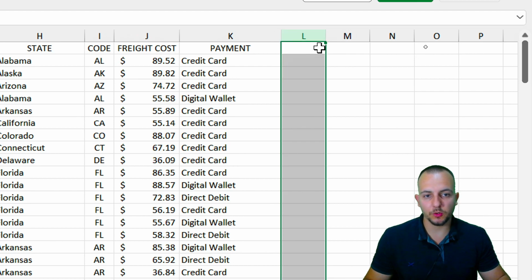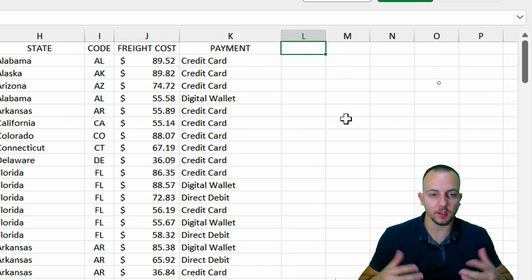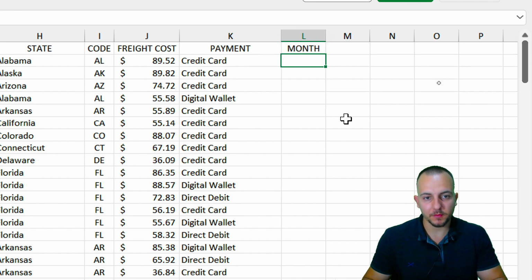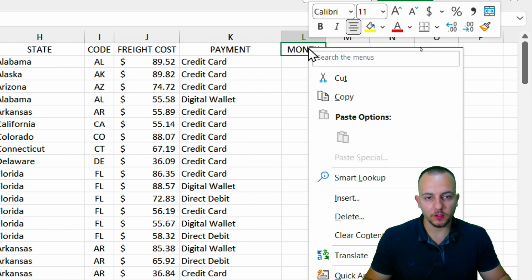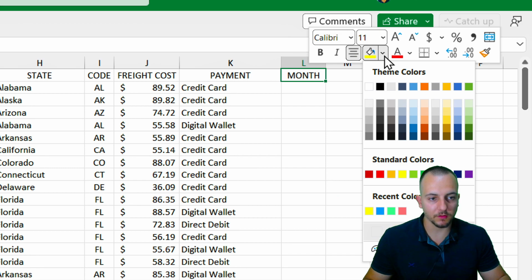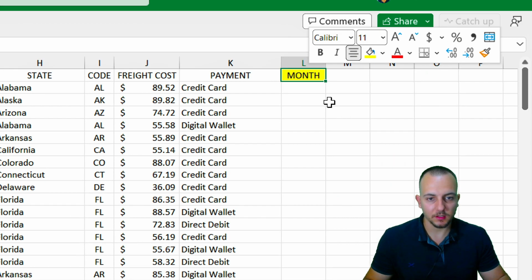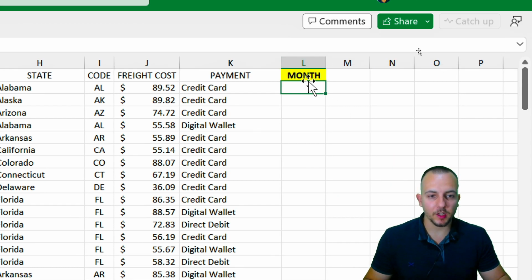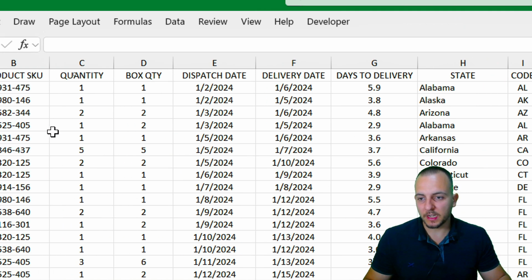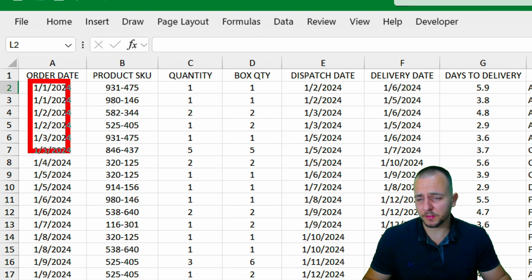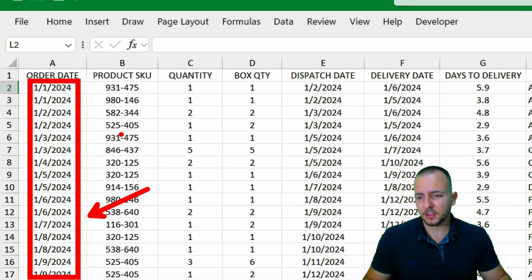And here we need to add a helper column, let's say that is the month. Okay, I can actually use a different color here for the background of the cell to just highlight the cell, and that way I'm gonna know that it's just a helper column. And as the month, I want to extract just the months of the dates that I have. So it doesn't matter to me if it's January 1st of 2024. The thing that does matter is January, okay?